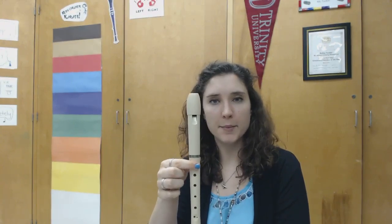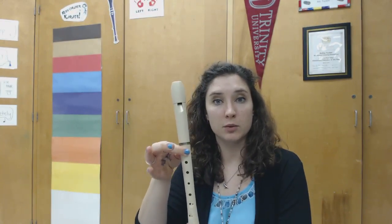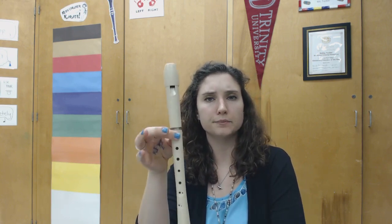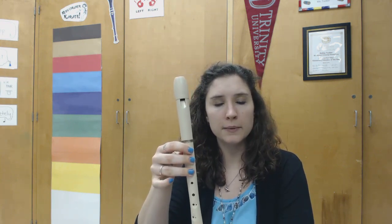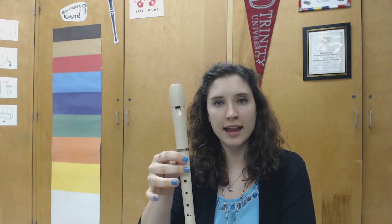It's left hand on top, and we start on a B, which is thumb and one. Pitches are down there on the bottom if you want to take a look. Thumb and one, starting on B, and we're going to say, B A G, B A G, G G G G, A B A G. Good.